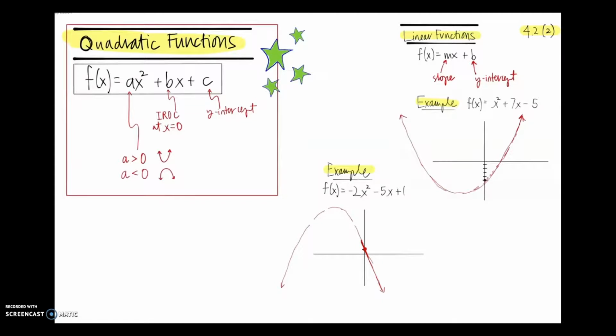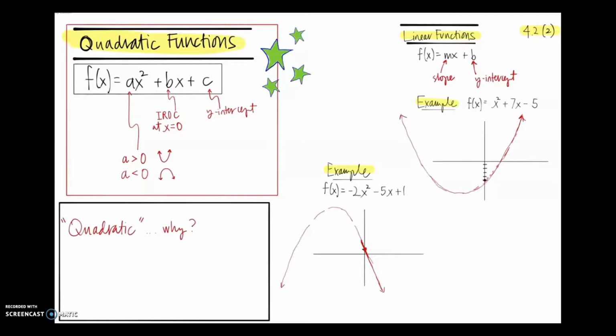So at this point, we definitely want to remember that this is the standard form of a quadratic function. And all of these numbers represent different pieces to, when you graph it, what it should look like. At this point, we need to pause for a minute and think, why are these even called quadratic functions? The distinguishing feature of them is that they have this squared term. So why aren't they called squared functions? How did the word quadratic become associated with this form of a function?